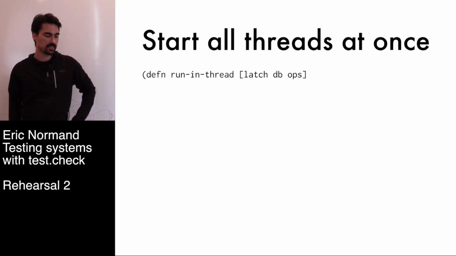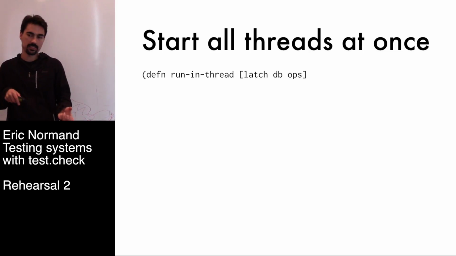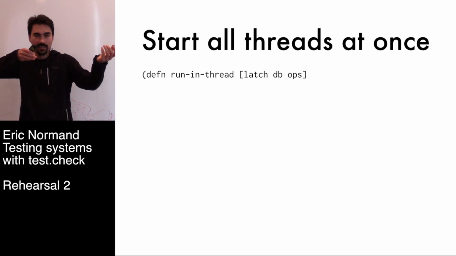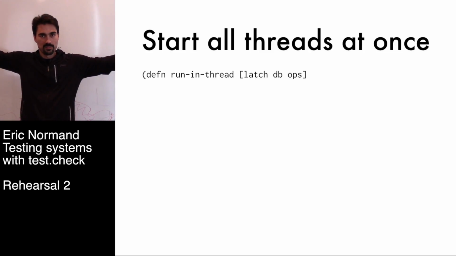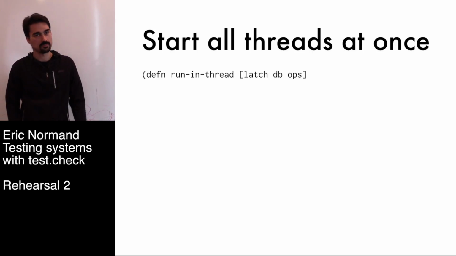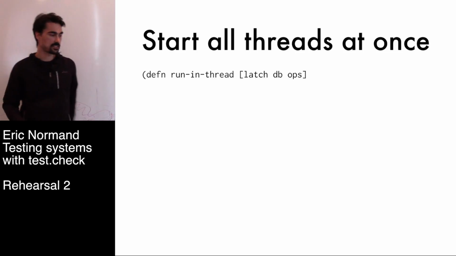So there's a little technique in parallel programming. It's called a latch. So we're going to pass in a latch. It's like a latch on a door, or a latch in a race. Like, you want to make sure all the horses in the race start at the same time. So you have a bar that goes across all of the doors in front of the horses, and then you have one latch, and you pull the latch, and the whole thing falls down at the same time. That's the idea. So we're going to pass in that latch.